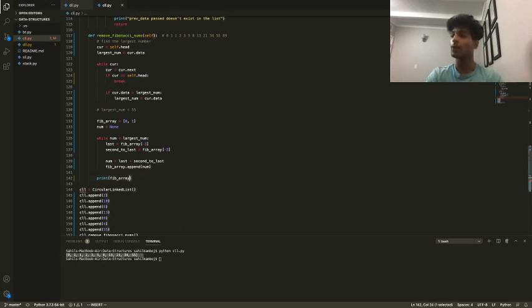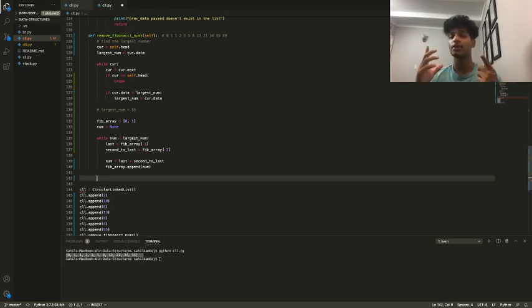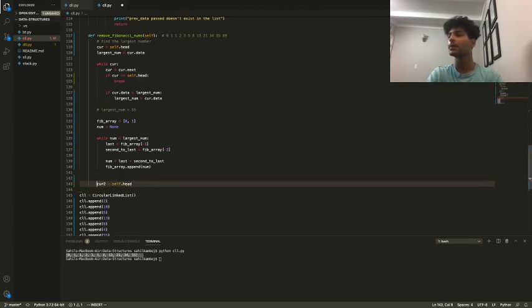Now we have our Fibonacci array based on the largest number, because we've already found our largest number. So now we want to loop through our entire circular linked list, and we want to remove any numbers that are in that array. I'm going to make a new variable, call it cur2, equal to self.head.